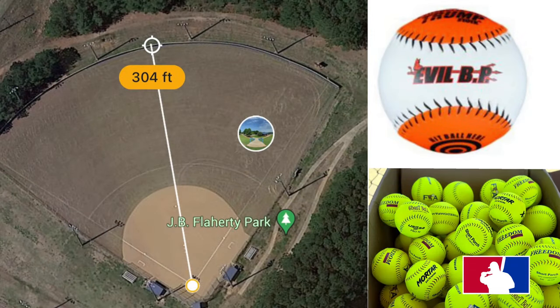Like, I missed that. Hey, guys, if you haven't recognized, we're back out there at Flaherty Park in Wake Forest, North Carolina. It's a 300-foot fence all the way around. Temperature-wise, it was actually in the mid-70s that night.